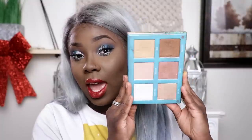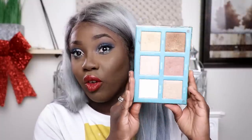Okay, so it's only right for me. I look like the 4th of July, but it's only right for me to use the Bretman Rock Babe in Paradise highlighter. Now, this is my favorite highlighter. The reason this is my favorite highlighter is because it looks very, very beautiful on darker skin. And I use it almost every day. I think I bought this like a while ago, and I use it almost every day. And like, it's lasting forever. It looks brand new. I'm gonna go in with Mahu and Shady Bitch to highlight.